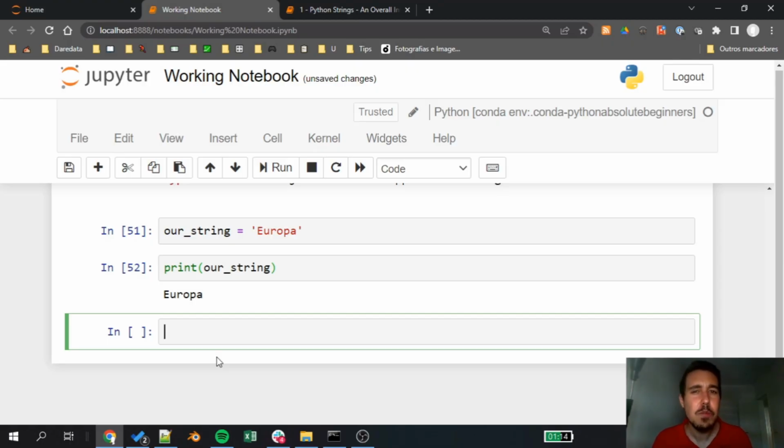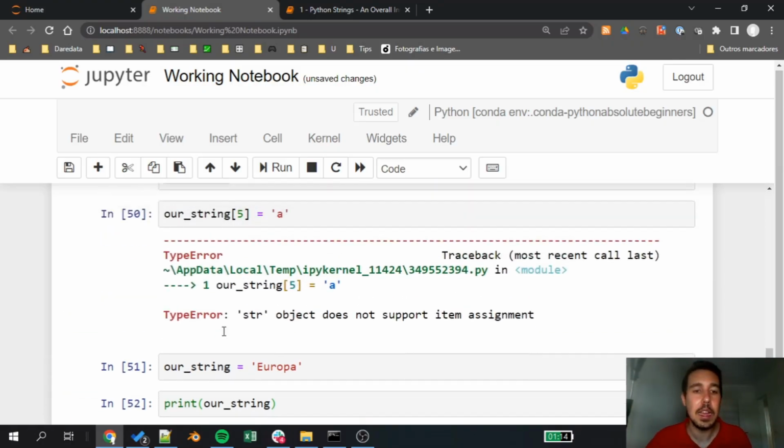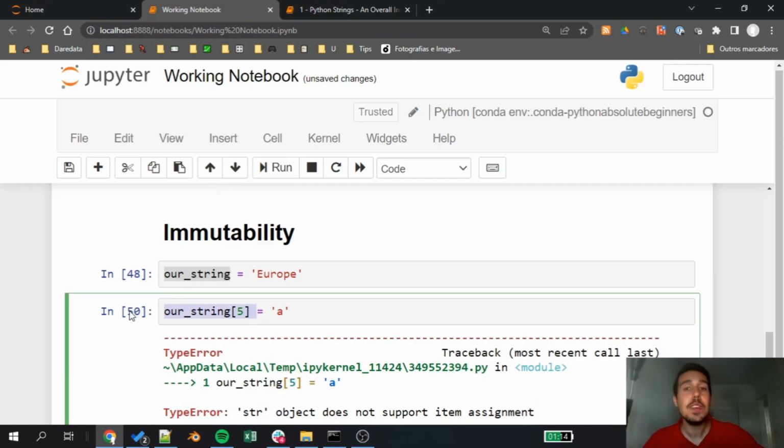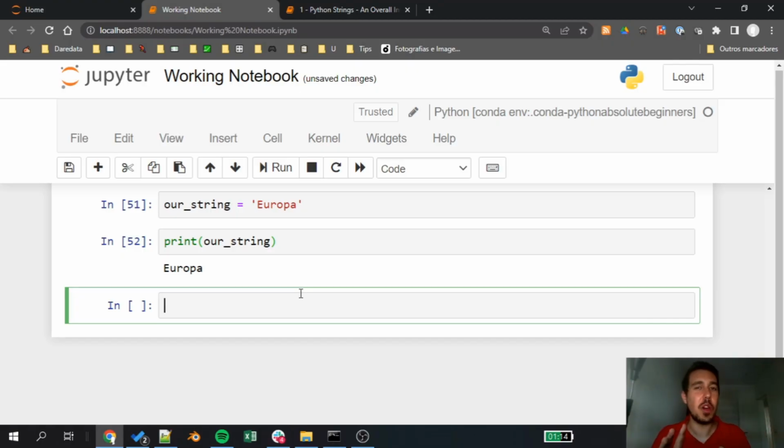I think this mutability versus immutability will be much clearer when we get to mutable objects, of course, the ones that we can change. And when we get there, you'll probably think, okay, so this is a mutable object, this is something that I can do with this object. And you'll understand, okay, with strings, I don't have this property. I have to replace the string. I believe this will make more sense when we get there. Just know that strings are immutable. I can't select an index and reassign it to something else. This is not possible.